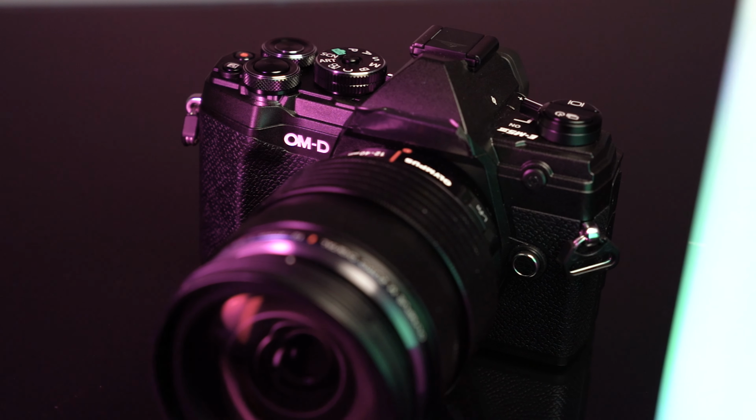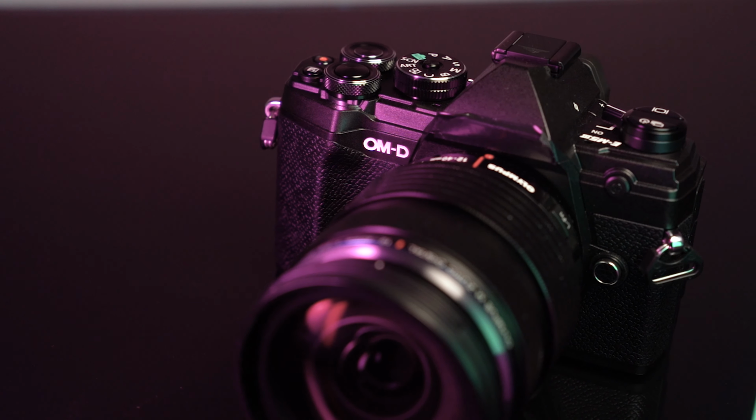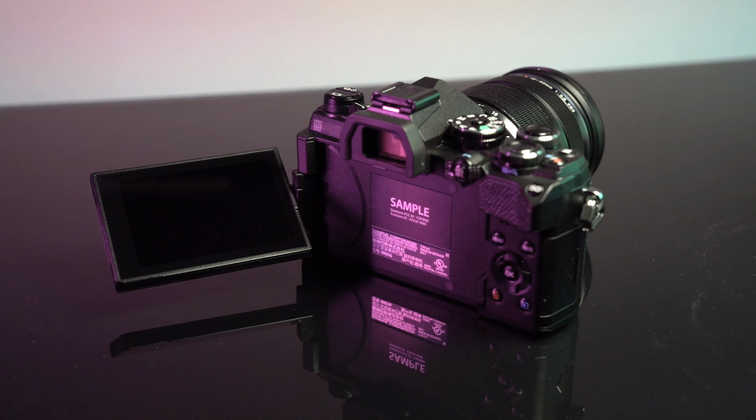Or whether you want to do things like vlogging with a flip round screen like I mentioned, or all kinds of different photography. I've been out shooting landscape, portrait, all kinds of different stuff. And it seems to be just a great all-rounder. It seems to be great at handling all those different things.